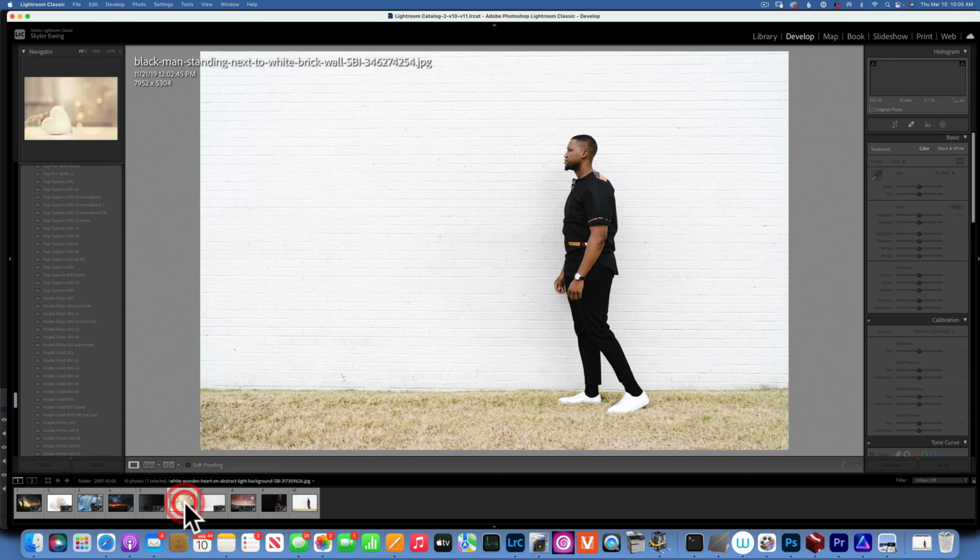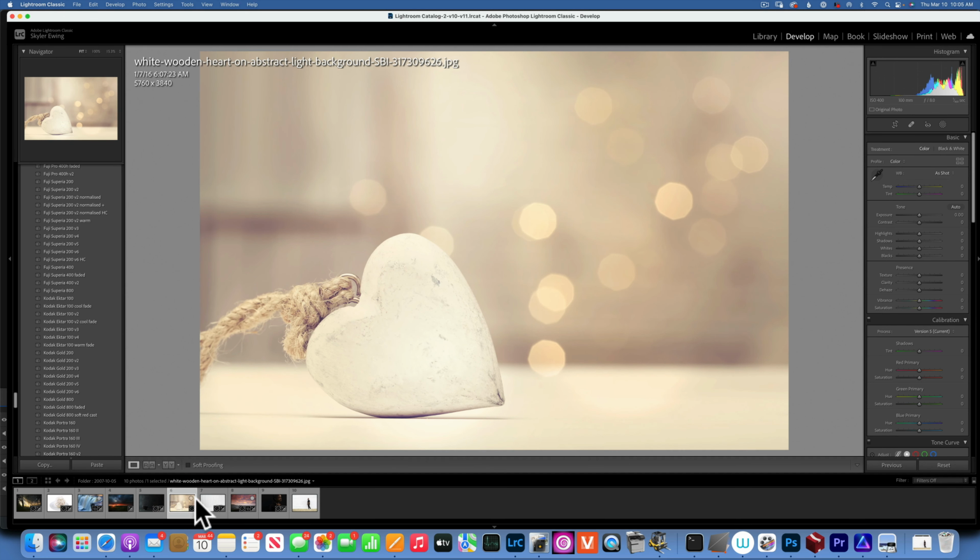Let's take one more example. This is our last example. And here we have a lot of information on the right side, in the highlights. We're not clipping whites. We do not have any pure blacks or shadows pretty much. This is kind of like a midtone towards highlights, and that is represented very accurately by our histogram. We have a lot of yellows and reds, and the background has these golden tones. And yeah, this is how you will read your histogram.